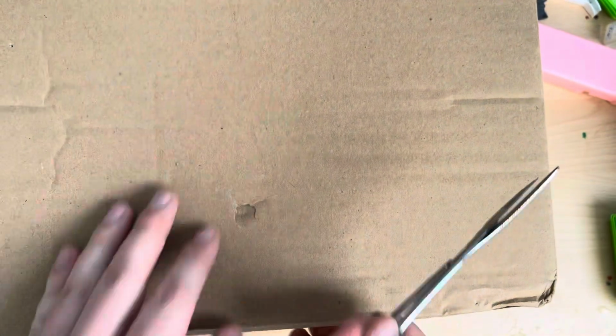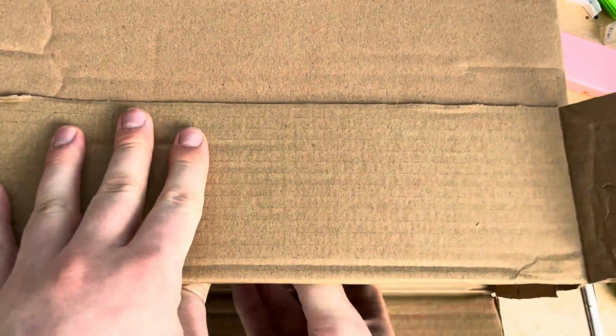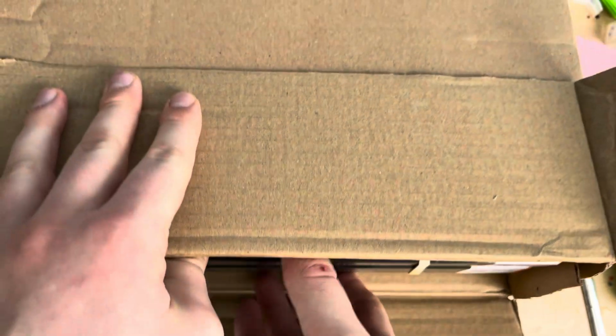Can we do it? Yeah, so I'll tell you what, we'll turn it around this way and then I'll just cut that down there. Oh, so exciting. I've been waiting for this since the weekend. Oh, look at this. Oh yes, very good. Look, they've elasticated it for us, so let's get into there. We'll take that over for one side and we'll go into, these are really big by the way. Oh my god, this is massive.